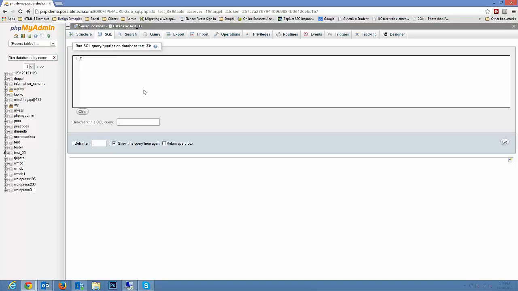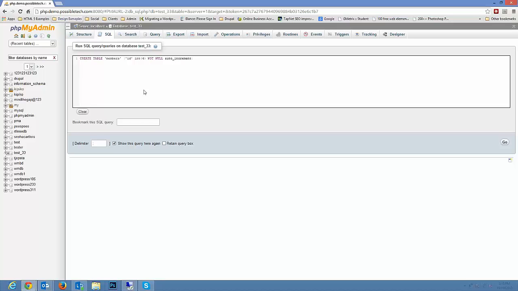I'm going to say create table. Then I'm going to say what kind of table do we want created. So we're going to create the table called members. Then I'm going to open up my curly brackets, and I'm going to say ID, because a database always wants an ID. So we're going to say int for integer 4, and we're going to say not null, and we're going to say auto increment.